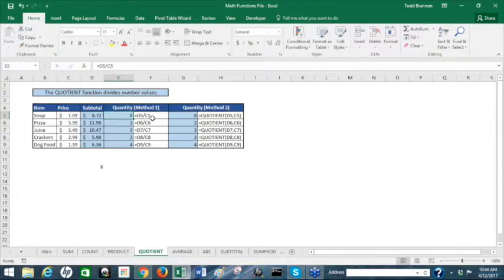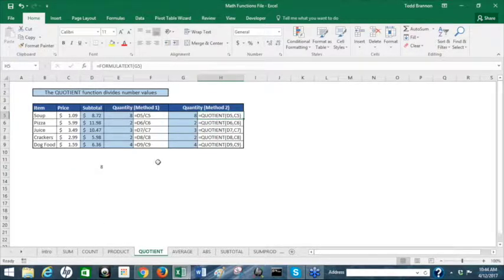And so that's one way of doing division and getting your results that way. So there is, much like the sum function, the product function, a function called quotient. So we could actually start typing out quotient and then tab, and then we'll take our subtotal and we'll place a comma and then our price, and then that also gives us our quantity.